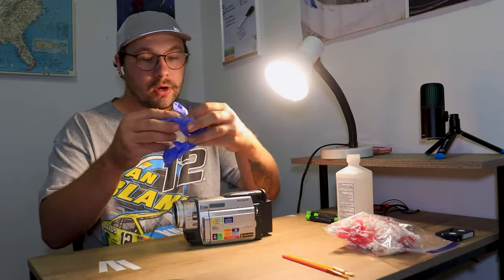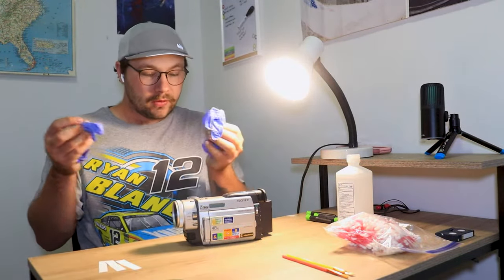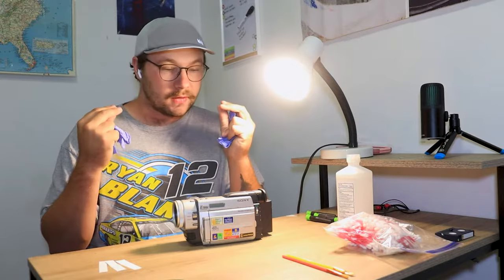You're gonna want some rubber gloves, because getting into the tape heads and moving around in there, you don't want the oil of your fingers getting on anything on the inside of where the tape would be touching.